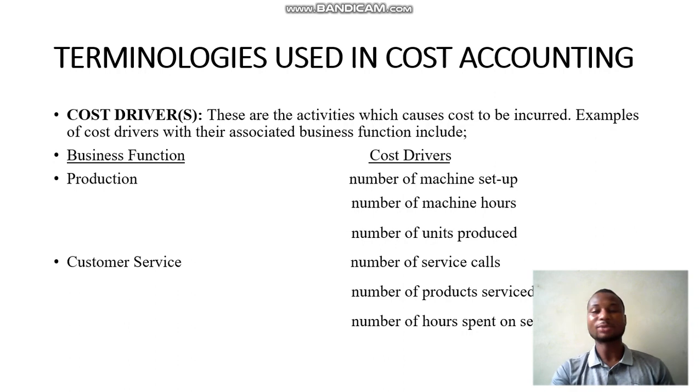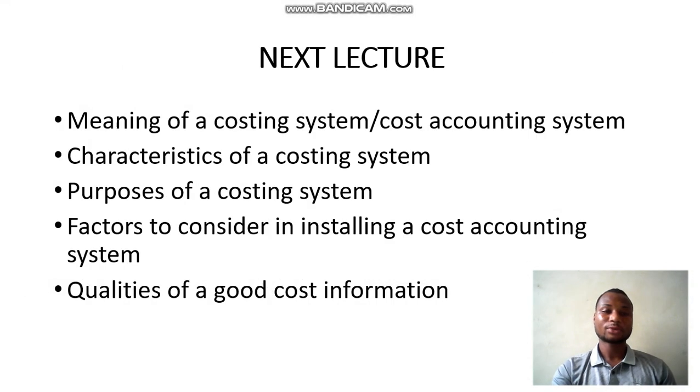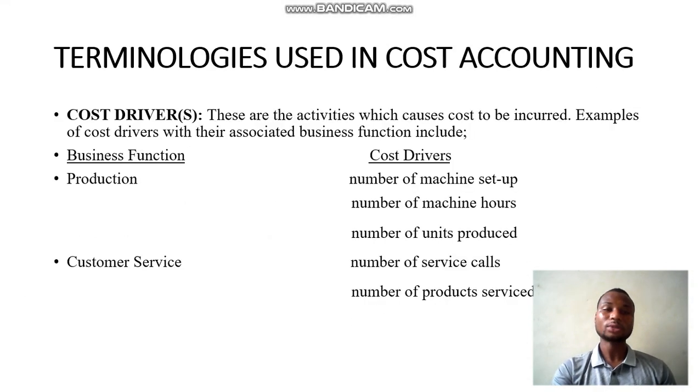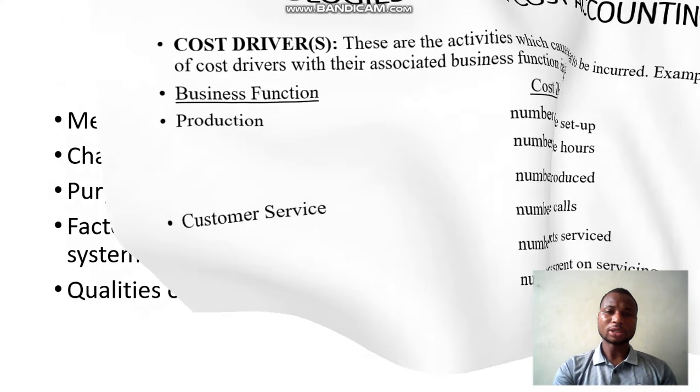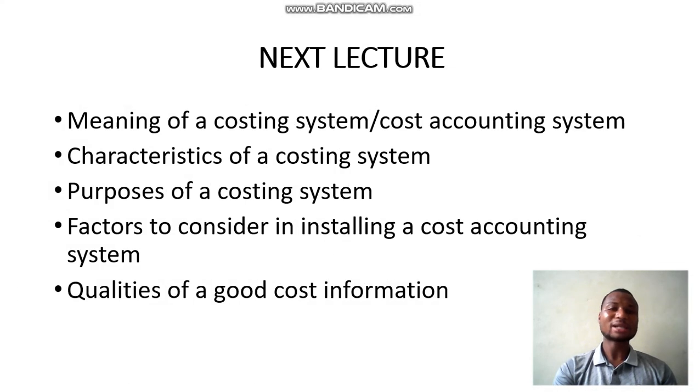So these are some of the terminologies that we've learned today. So what did we learn today? We've learned about terminologies in cost accounting. We learned about cost center. We said that it is a location, a department. It could be a person, or an item of equipment for which we can ascertain cost for the purposes of cost control.